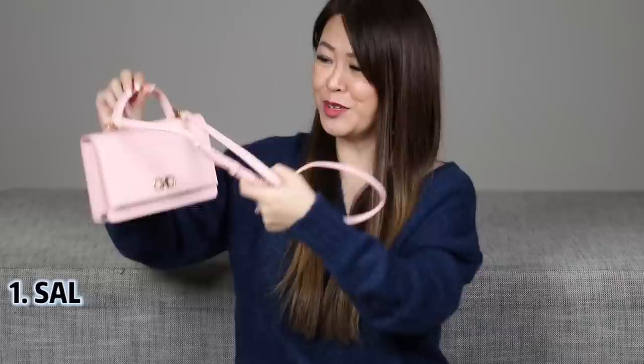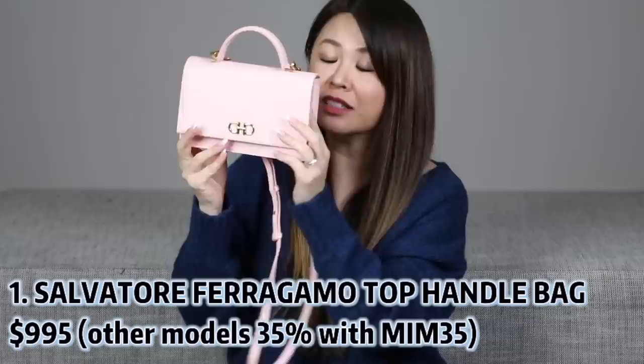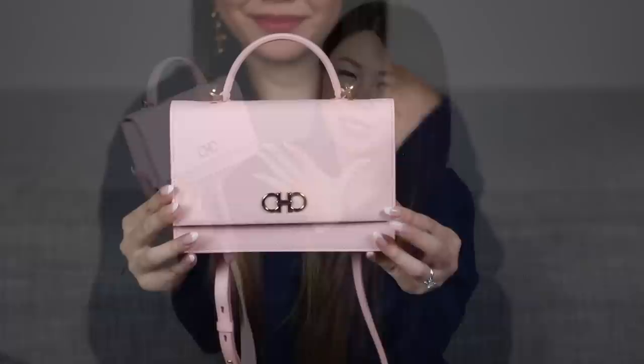First up is something in this bag here. To save time, I actually did take them out of all the big packaging. This is from Salvatore Ferragamo and it is this little beautiful pink top-handled bag. This is quite new for Salvatore. It has got their iconic Ganchini logo, but if you didn't know, you wouldn't kind of know it's a branded bag. That's what I love about Ferragamo bags — they are pretty low key. And I really like this top handle.